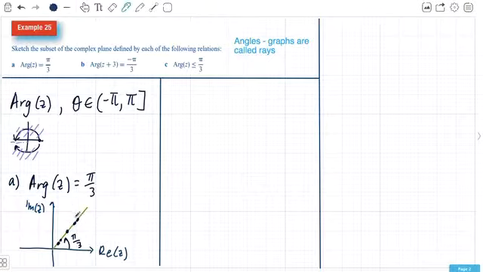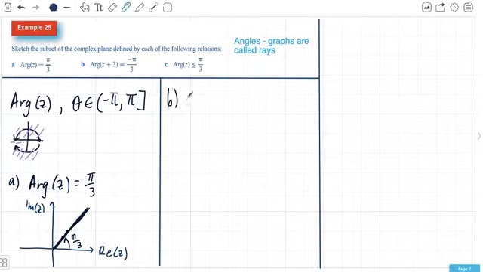So if you can imagine filling this entire line with points, what you would have is this line here, which is called the ray. And that's the ray where any complex number that has this angle, pi on 3, would sit. You could have any distance from the origin, because all complex numbers have different distances from the origin, but all the complex numbers that have this angle would sit on this line. So that's why we just draw a straight line through that angle, and that's all we have to do for that graph. The complex numbers that have arg z equal to pi on 3 would be all the ones that sit here.